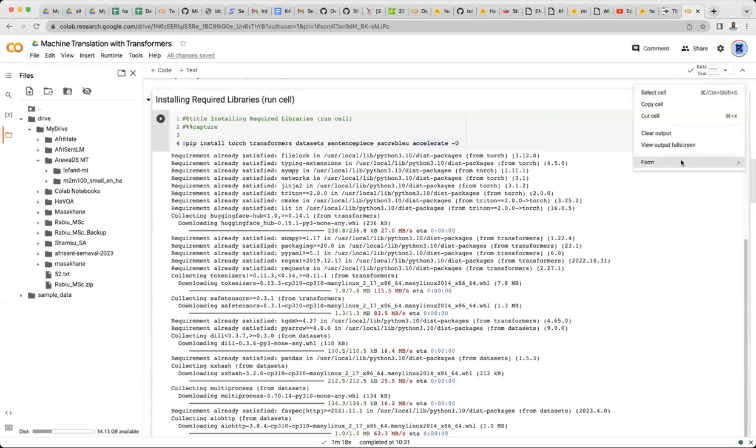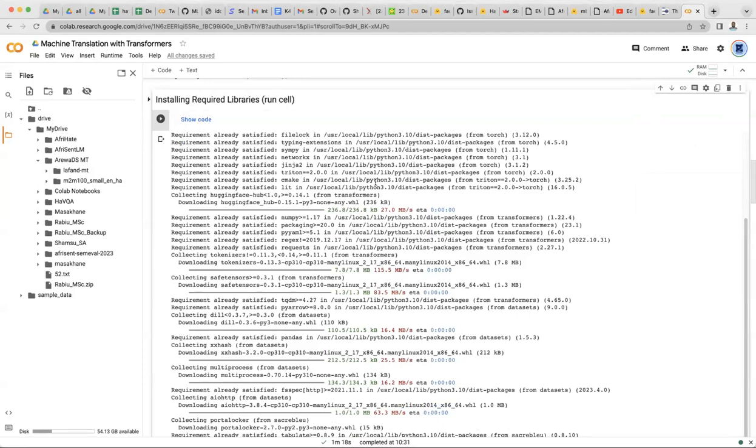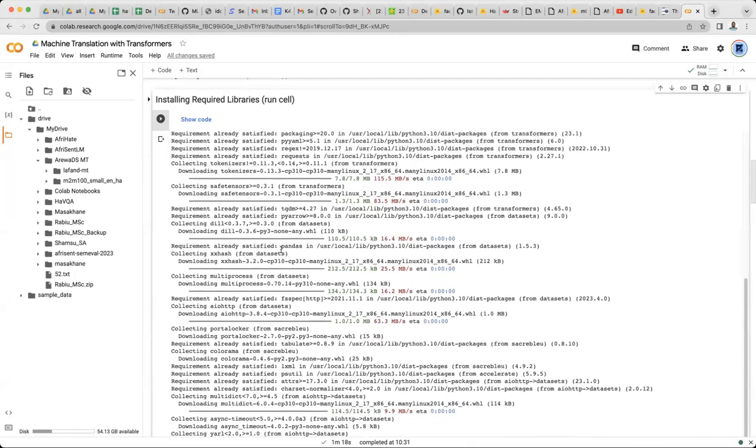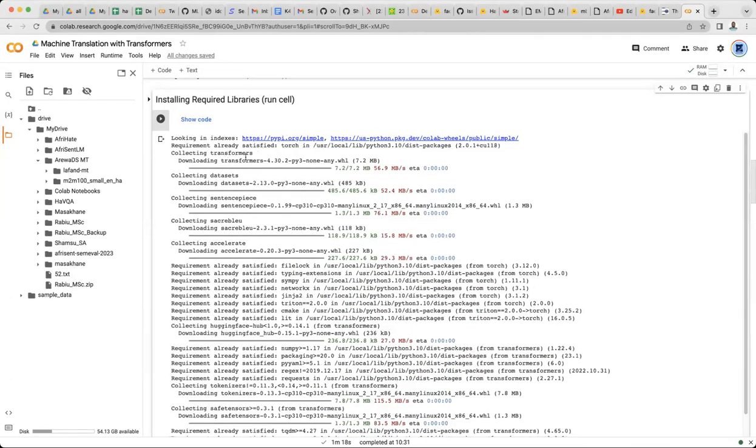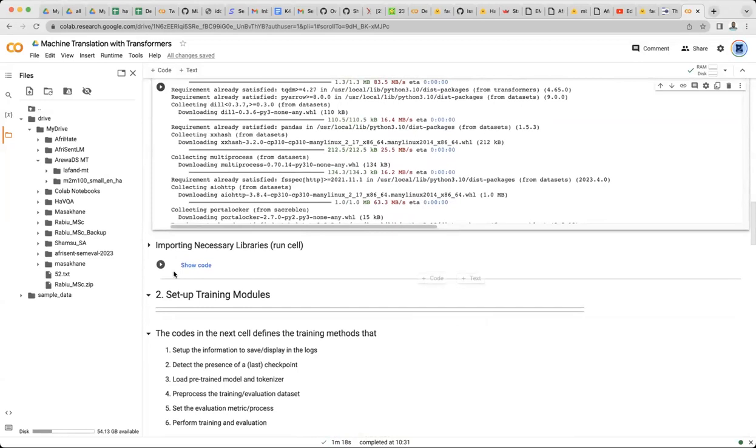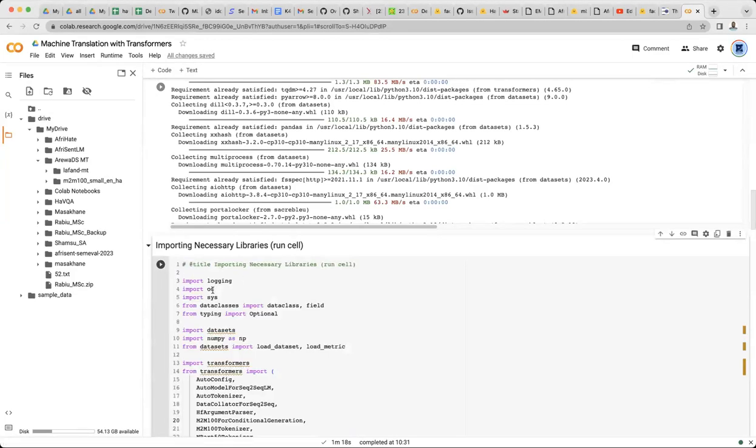So we can hide this code also. These are just the basics that you do. After running this cell, you will see all of this running, meaning it is installing: collecting transformers, collecting datasets, collecting sentencepiece, collecting SacreBLEU, collecting Accelerate. After it gets all this, it will install them for you. Then afterwards, you import all the libraries that you need. Most of the libraries that you've been working on, you say import pandas as pd, import numpy, import sklearn, import whatever. So here you import os, datasets, transformers.